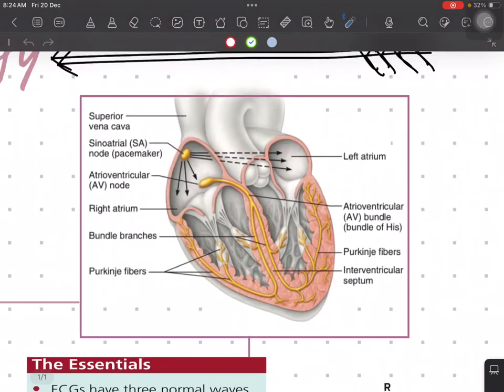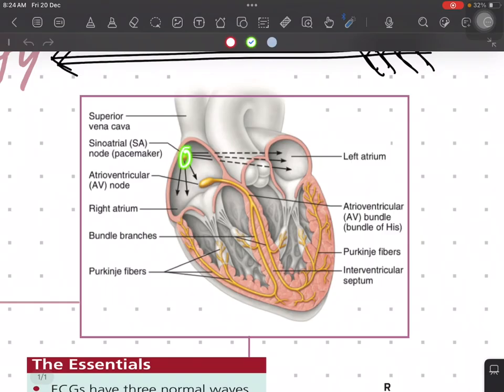So we're going into the mechanism of heartbeat. So we should know that the cardiac muscle is myogenic. So the SA node, this part acts as pacemaker and generates electric impulses. Impulses from the SA node spread across both atria and will cause both atria to contract, and this condition we call atrial systole.